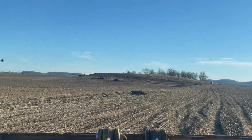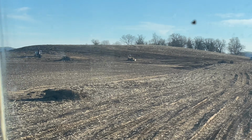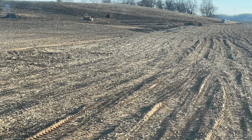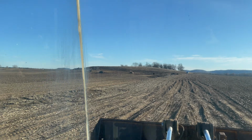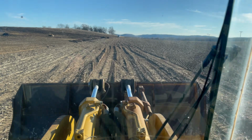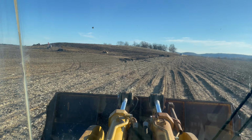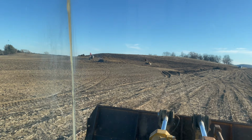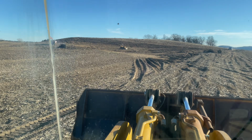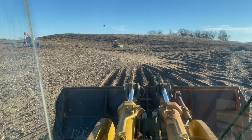Right up there you can see all the equipment. That whole hillside we had to clean off up there, so there's little piles of dirt everywhere. Mason's shoving my bucket full because it's so steep up there on that knob. It's hard to get a good full scoop. I don't want to drive back and forth with just half scoops, so as I scoop up a load, he stays up there and cleans it up a little bit. So when I come back, there's a nice square pile there I can scoop into, and then he shoves it full and works pretty good.